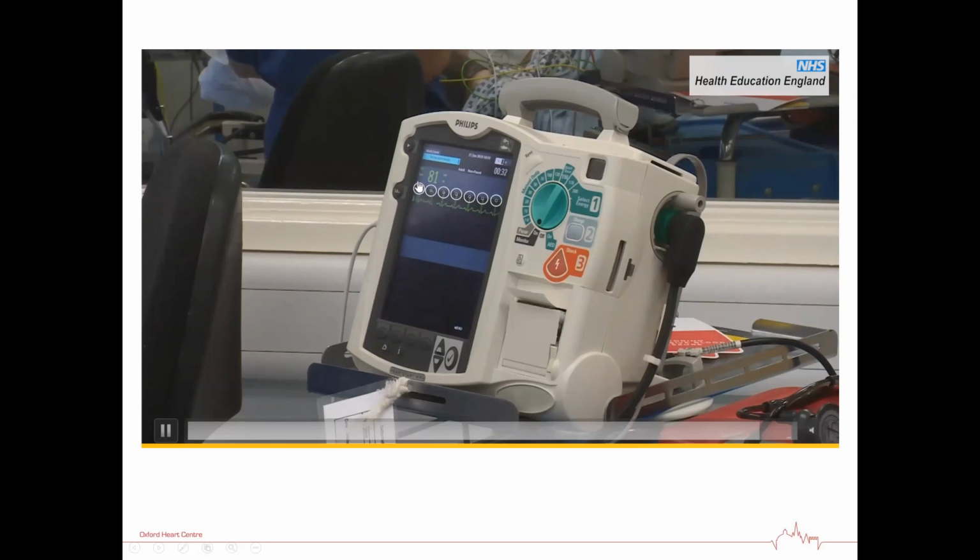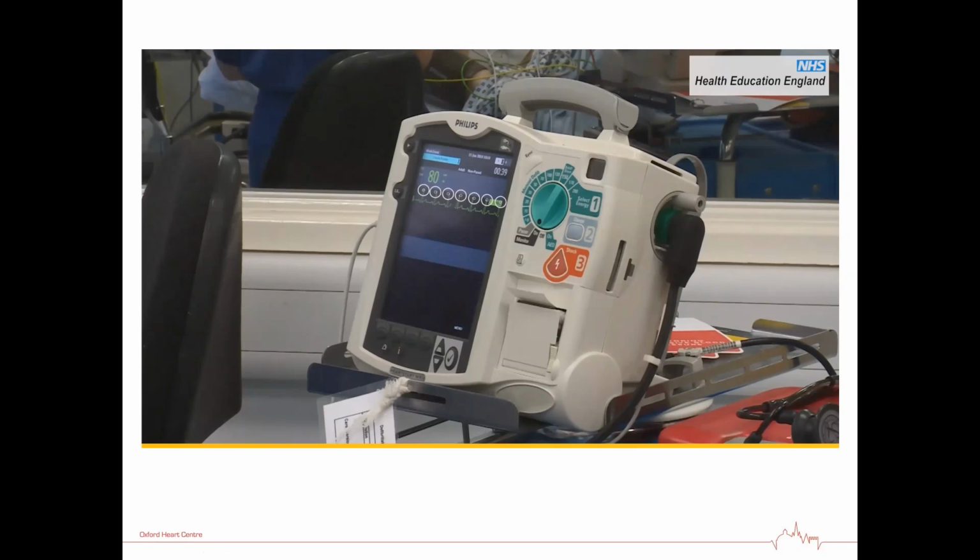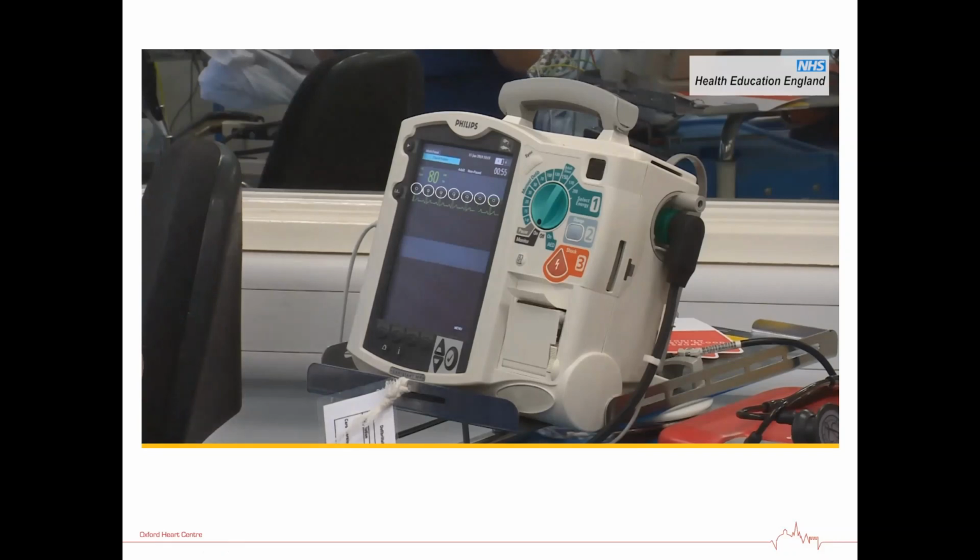Philips always say synced. LifePak devices, for some reason, the sync goes off after you've delivered a shock. So it's really important that you push that sync button again. And I've seen even consultant cardiologists forget that. And it's quite embarrassing if you put your patient into VF on an elective cardioversion list. So do check that those little dots are appearing before you push a shock button. That's the key learning point.